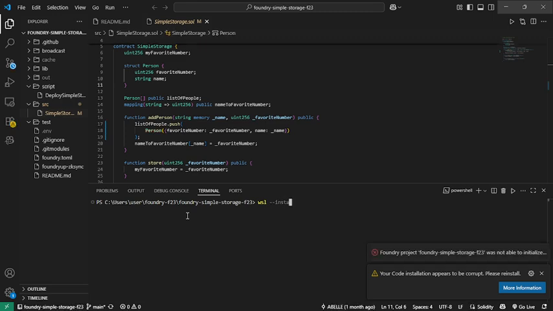So WSL is basically a Windows Linux environment. It is Ubuntu. Basically, it is the Ubuntu environment, but under Windows. It is the Linux environment, but under Windows.